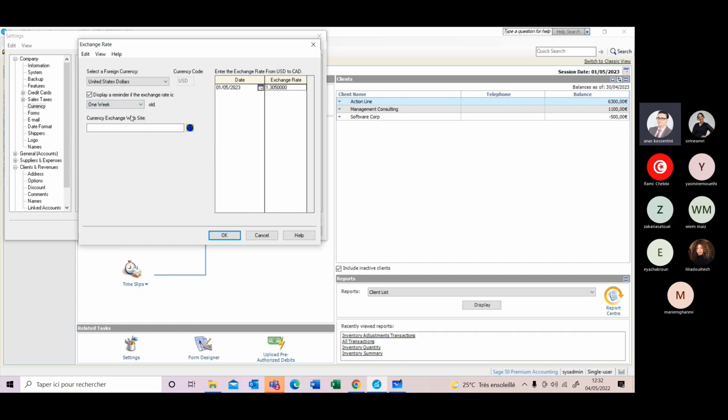So here you can ask the software. It's just to remind you if this exchange rate is beyond 1 week or 1 day, etc. Here it's as if it obliges you to update. You can even use what? The currency exchange rate website. Meaning you can put as a hint the website that you have to apply, which helps you input in the database. For example, next time when you want to enter an exchange rate, you can select the date, for example after 1 week. Okay, and you put what is the exchange rate of that day.